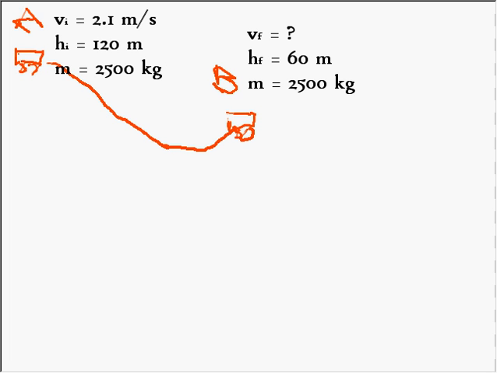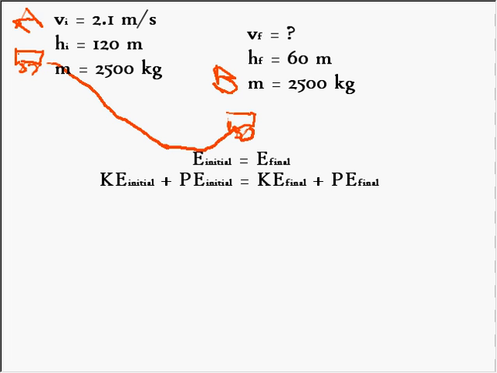The big idea here, in terms of relating our knowns and unknowns, is to use a simple concept, which in equation form we can express as the energy initial should be equal to the energy final for any system. In other words, the energy is conserved. Expanding on this, we can say that the KE initial plus potential energy initial should be equal to the KE final plus potential energy final. In other words, the energy at point A should be equal to the energy at point B, which is in the form of kinetic plus potential.